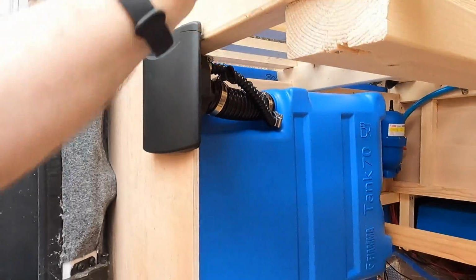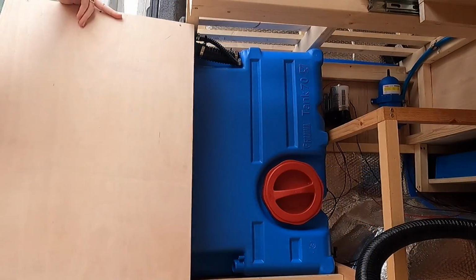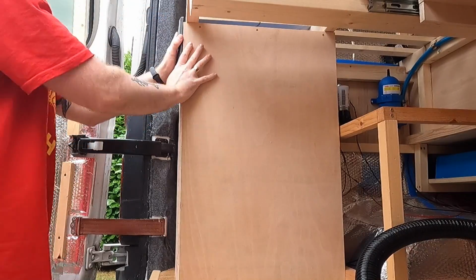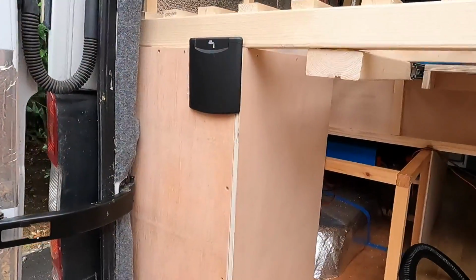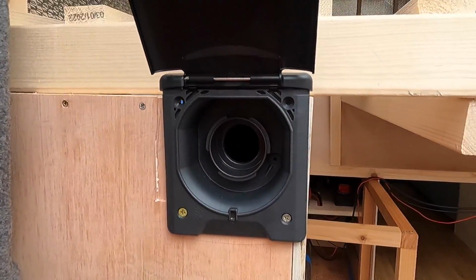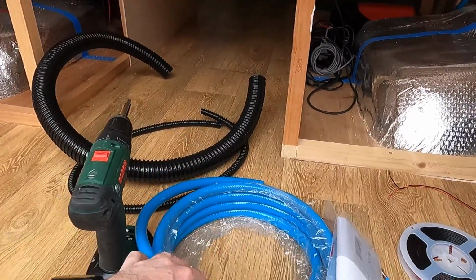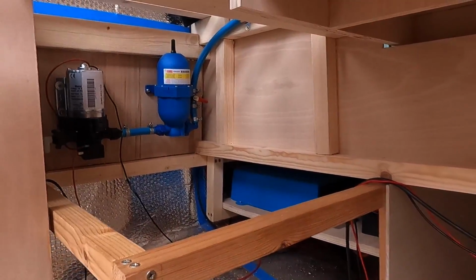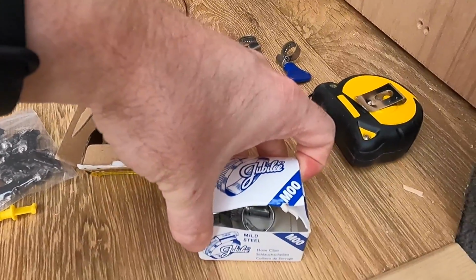So now I'm just going to get this side panel back on. There we go. And then there we go. Water inlet there. So what I'm going to do now, I've got some 12mm hose. I'm just going to connect it to my water pump using just some standard Jubilee clips.